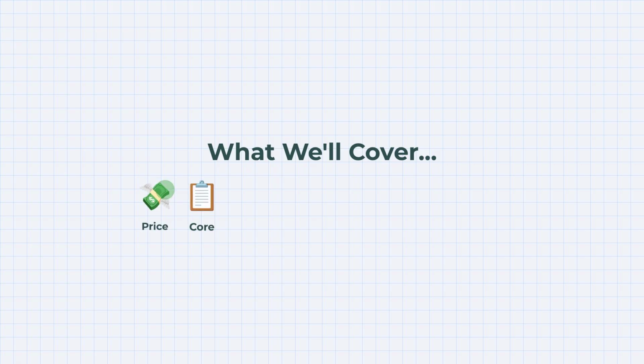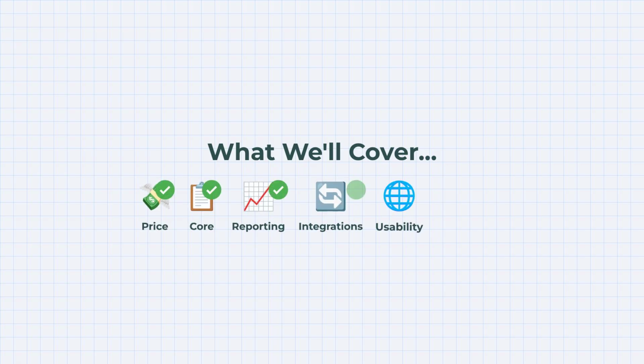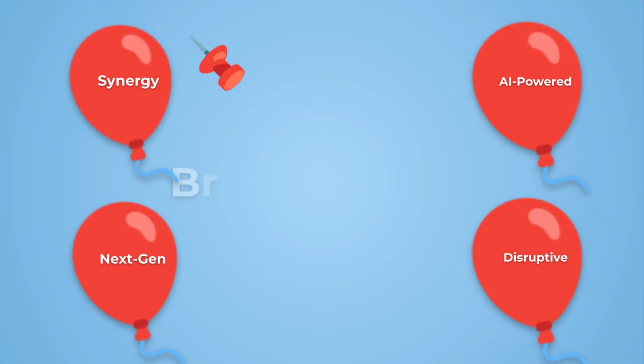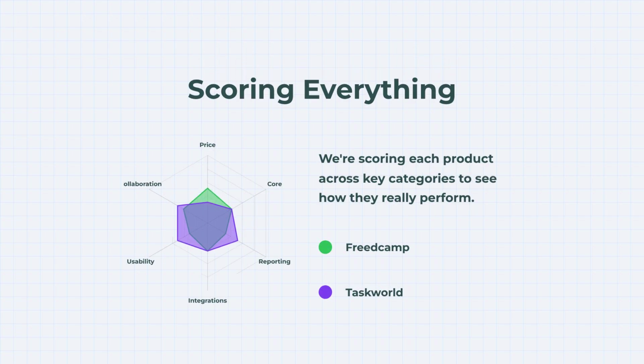We'll put both to the test with real scenarios, covering features, ease of use, collaboration tools, pricing, and much more. Forget the fancy terms. We're diving into the details that matter most to real users. Every category earns points, and at the end, you'll see a clear winner. The outcome may just surprise you.